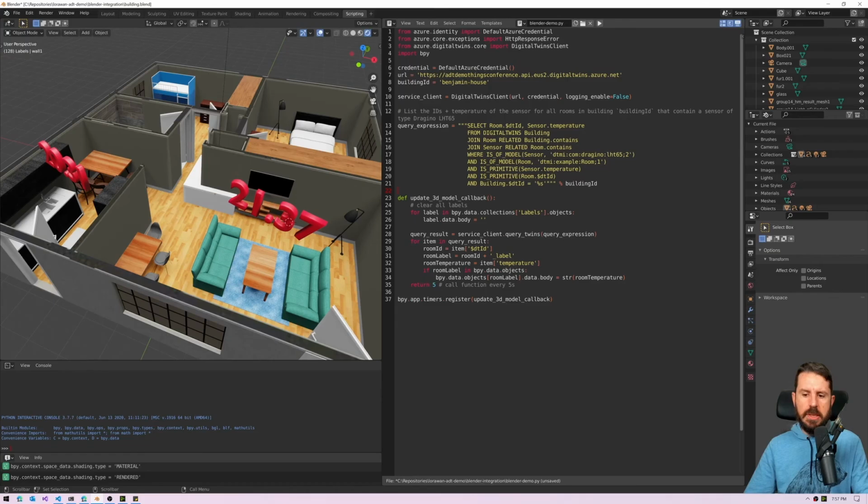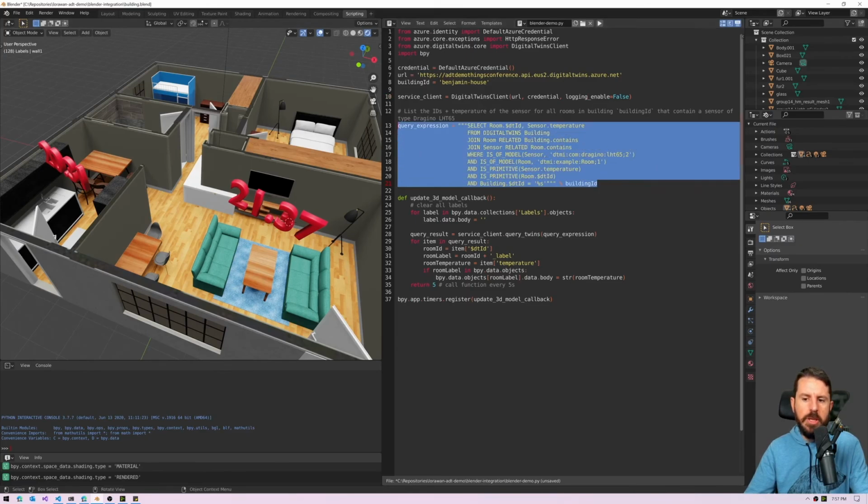And what's happening essentially there is that we have just a few lines of Python code to authenticate against Azure Digital Twins using credentials that are already available on my machine, either as an environment variable or because I've used the VS Code extension to do some Azure stuff. So that's quite convenient to be able to log in that easily, then connecting to Digital Twins, crafting a query, which is very SQL-like, so you can probably guess what it does.